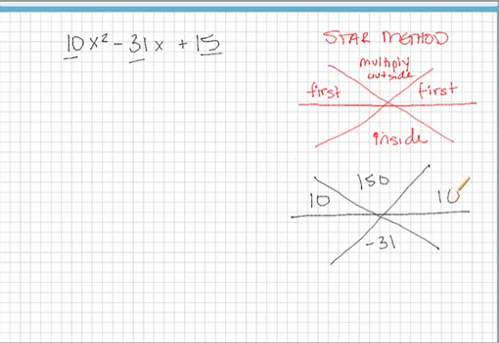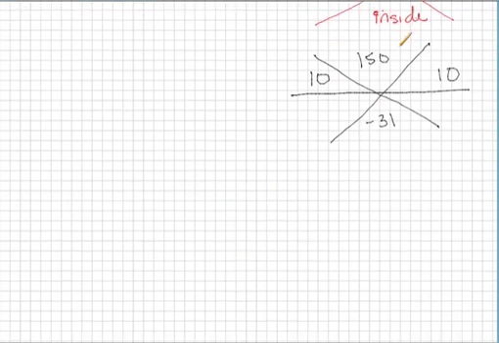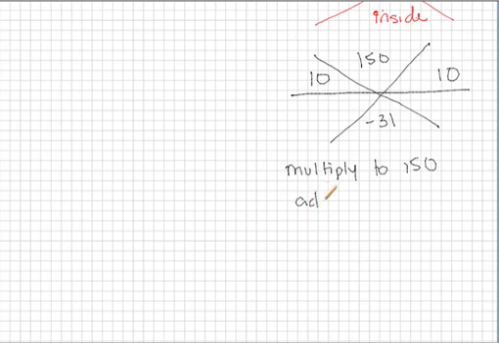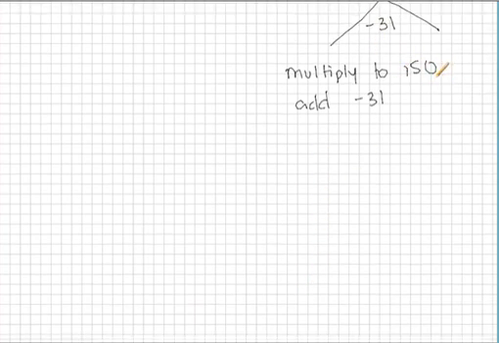You'll see why we do that in a minute. So we are looking for two numbers that multiply to 150 and add to negative 31. So multiply to the top and add to the bottom. Let's go ahead and factor 150 to see if we can find any factors of 150 that add to 31. And then we'll just stick negatives on them.